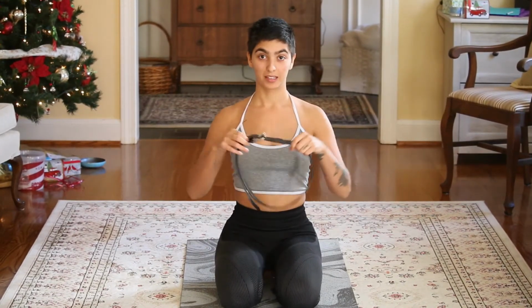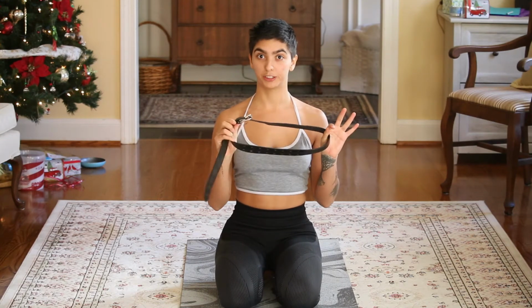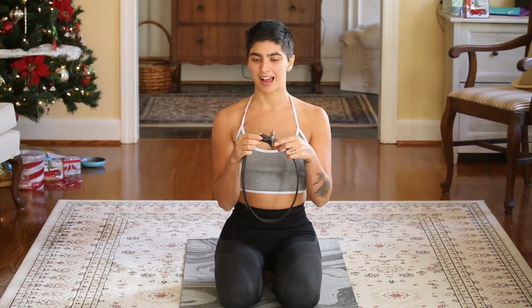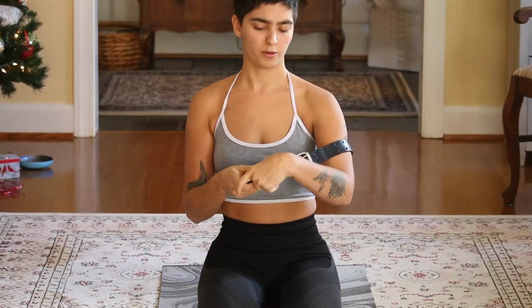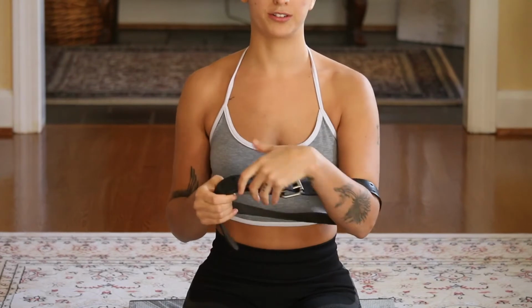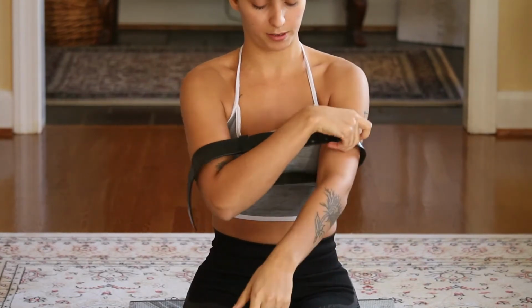All right, ready. So we've got a strap, which, if you don't have a strap, a belt will work. Any type of belt, or even a sash or a scarf, if you have something where you can tie it in a knot. You want to bring it to about the width of your torso, so that when you slip your arms into it, it sits right above the elbows.